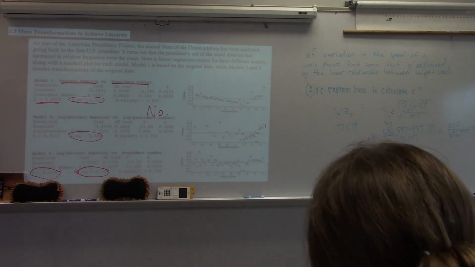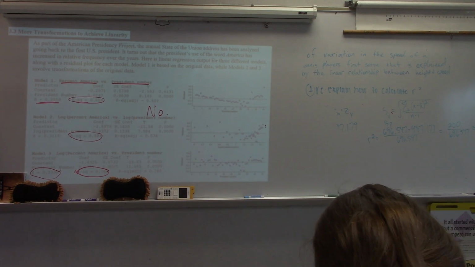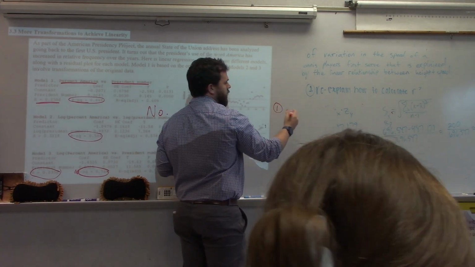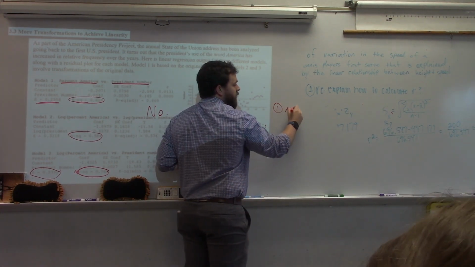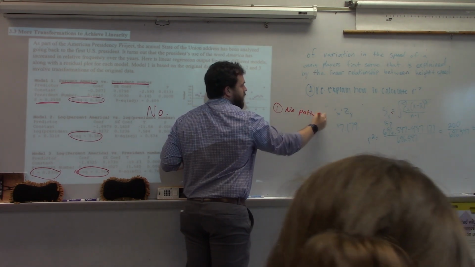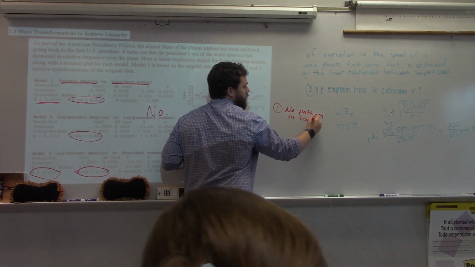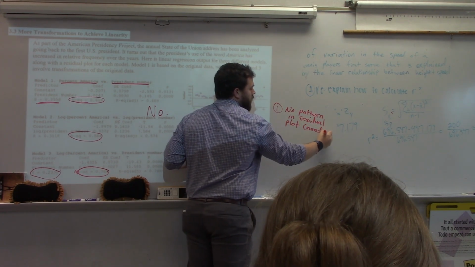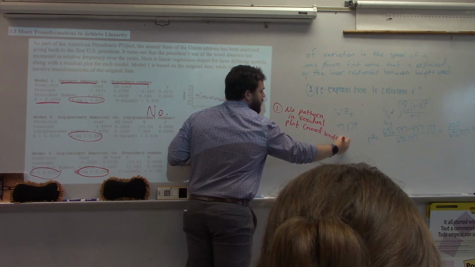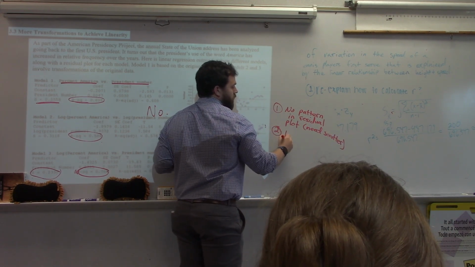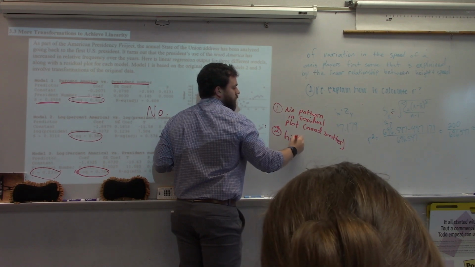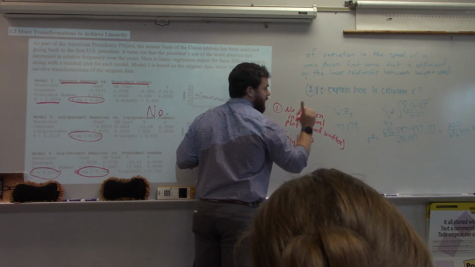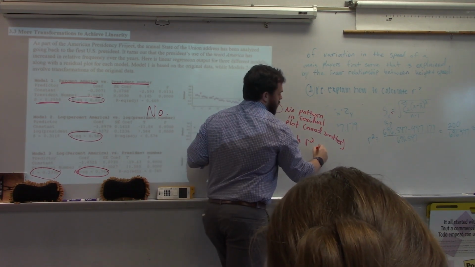Okay? So, after we linearize our data, what do we want to see? And this kind of goes back to that previous question. After we linearize our data, what do we want to see? One, no pattern in the residual plot. So we want to see lots of scatter in that residual plot. What else do we want to see? We want a high r squared, and as a consequence, lower s.